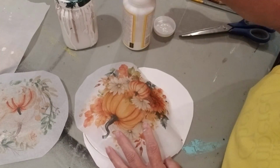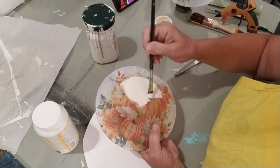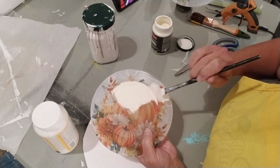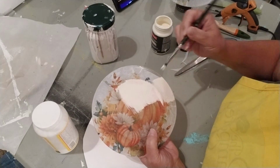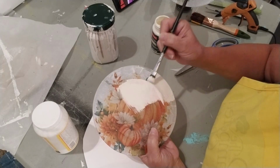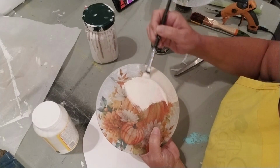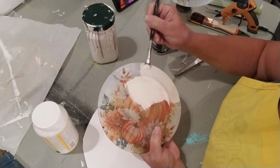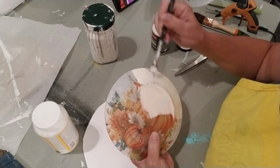I let the plates dry overnight, and now I'm taking the parchment chalk paint and I'm going to give it one coat on the back, which is right on top of the tissue paper. What I want to do is be able to have all of the colors pop and make this look more like a stoneware dish than glass. These turned out absolutely gorgeous, and I can't wait to use them for entertaining at Thanksgiving.